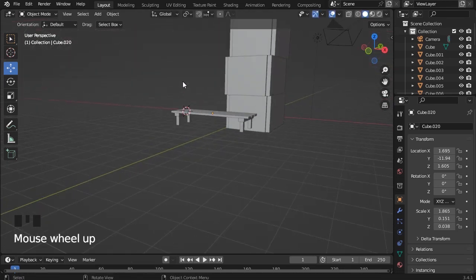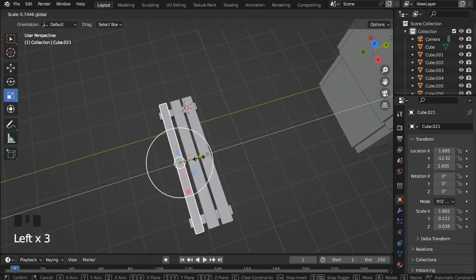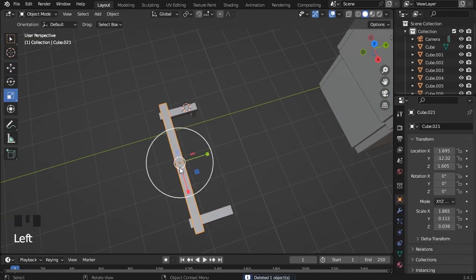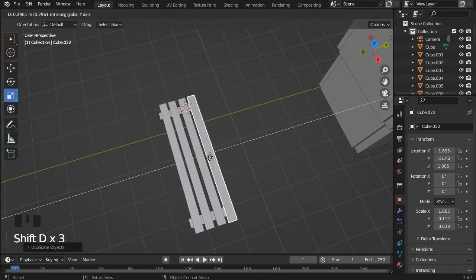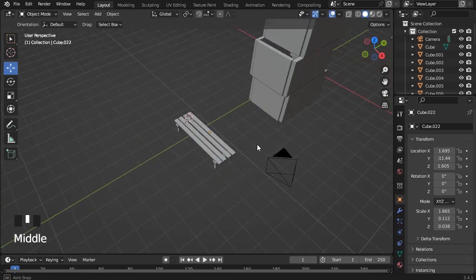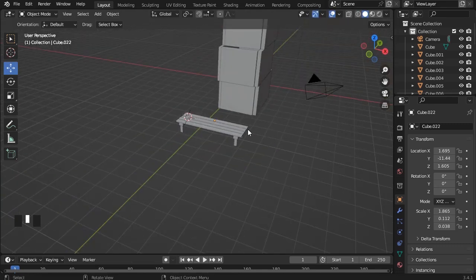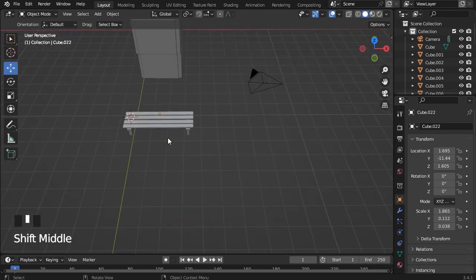So if you're making a game, you can put this in. If you think the wood is a bit too large, you can also just shrink it. Delete these two. Shift D. Shift D again. Shift D. And then there's your chair. Now you go and make your own chair, basically. Go and make something like a chair.